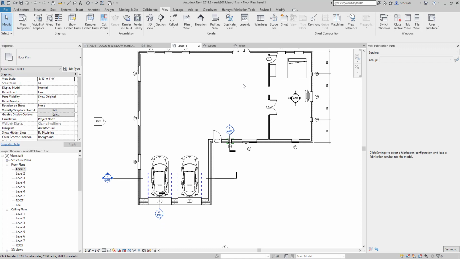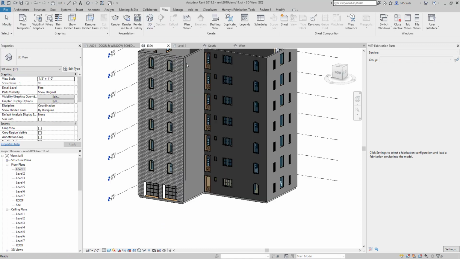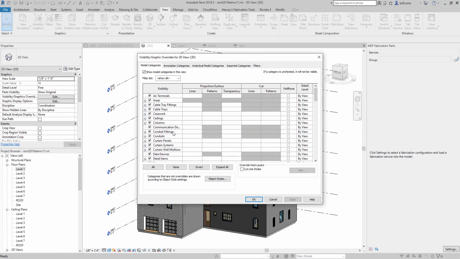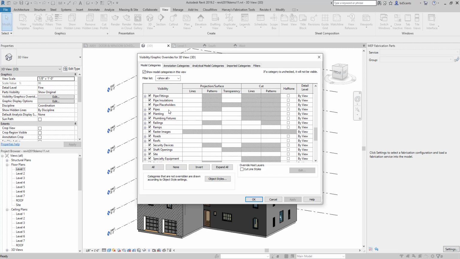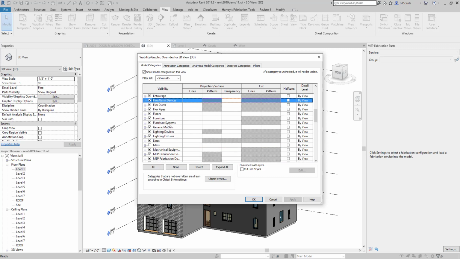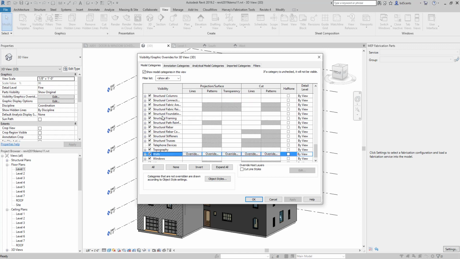So objects can be made transparent. If we go to a 3D view and I hit VV and I go to walls, notice I just selected and hit W. I could hit F for fire. I could type FL for flex to get to floors. But I'm going to go to walls, so WA, walls. And under walls, under projection surface, there's a transparency.